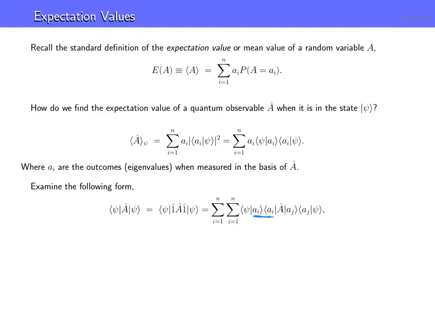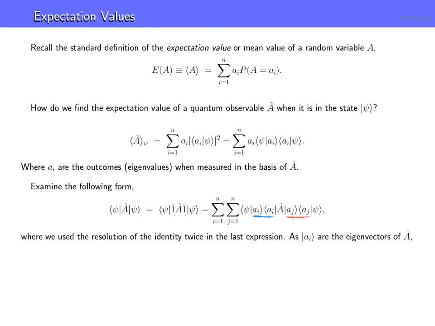So this would be that one, and let's do another one here. This one here corresponds to that one. And so we just insert that, and that's just multiplying by 1. That's what we're doing. But notice what it does. It allows us to express this in a nice, simple way because the A_i vectors are eigenvectors of A. So this middle expression becomes easy to calculate because the operator A acting on A_j just returns A_j multiplied by the outcome value A_j.